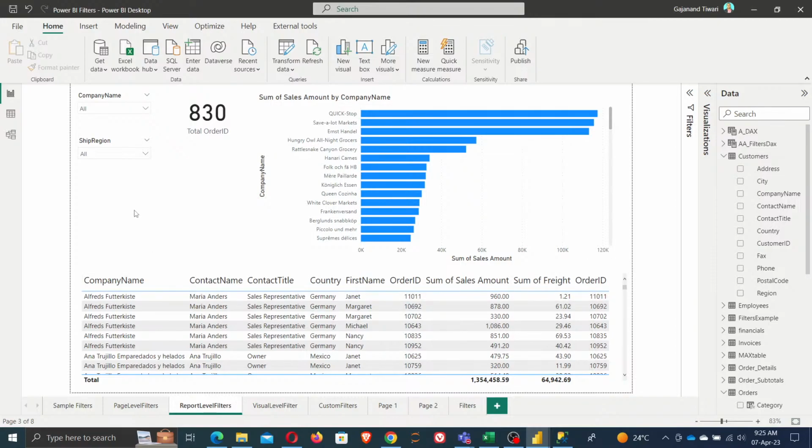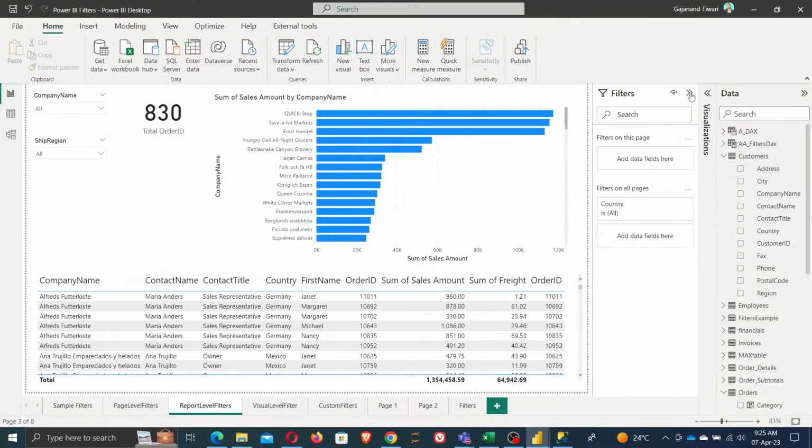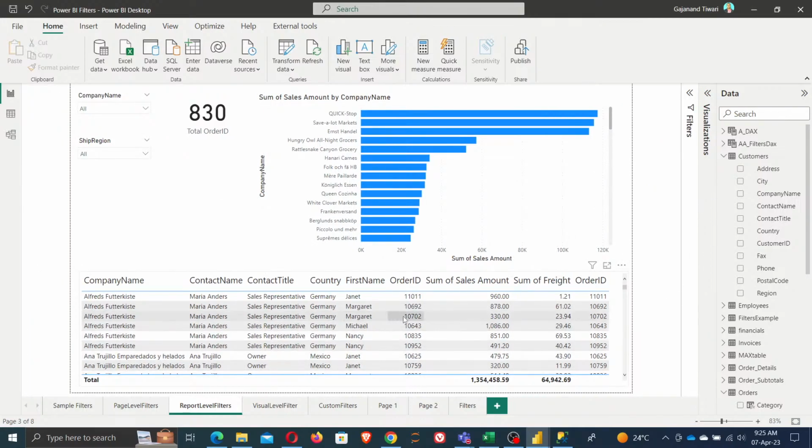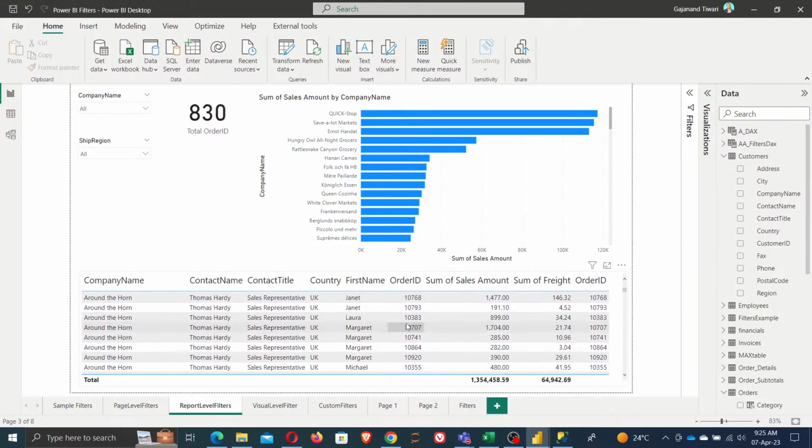Go to any tab that is available, go to the filter, and then an option is available which is called filter on all pages. Yes, click on that and select France. All pages can be filtered to only France data. But remember, where a relationship doesn't work, the data will not change and will not be impacted. So you must make a relationship so that you can impact it. I don't know whether my report was impacted or not, because it's not a specific relationship, it is a many-to-many model, there's another reason we are discussing.